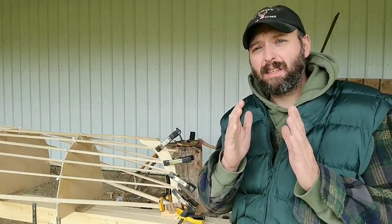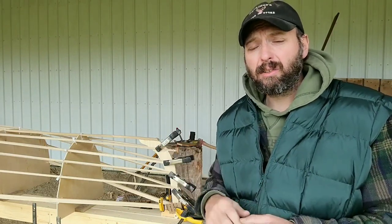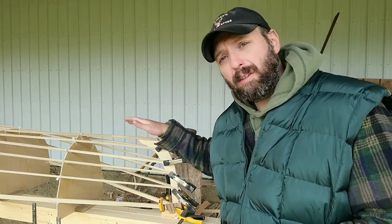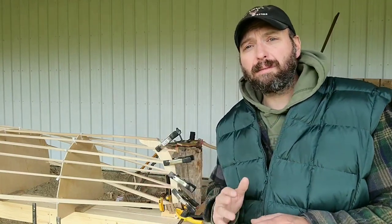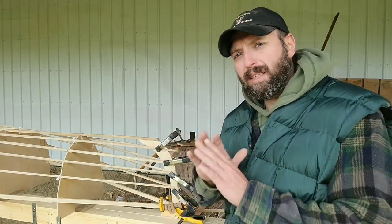So both the stem and the stern have the stringers and the outer gunnel blended and epoxied, and they're clamping dry. So it'll probably be a day or so. And then I'm just gonna come along and trim the ends off, and then probably use my rasp and a block plane to go ahead and blend everything in.